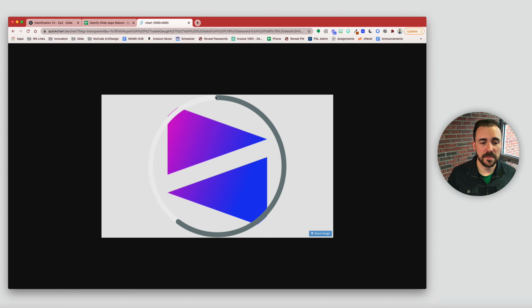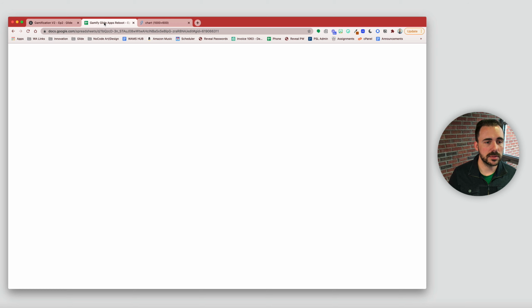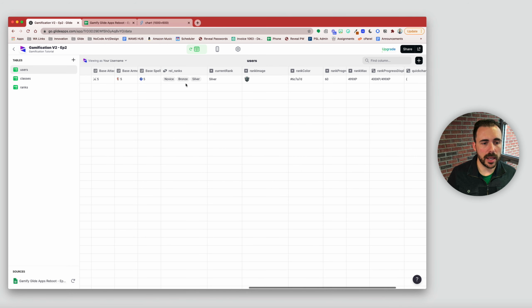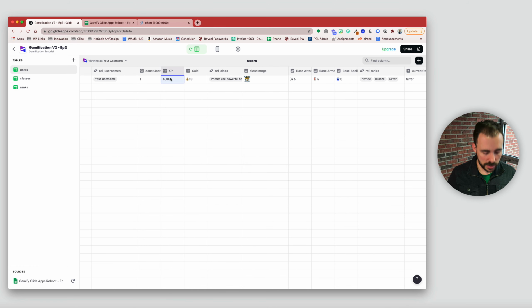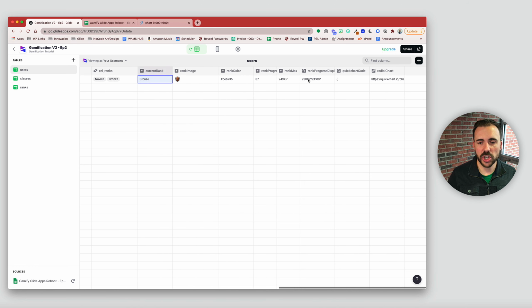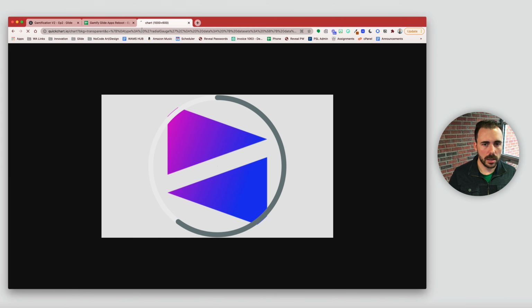Right? Because that silver is my current rank. That's cool. Now, if I were to change my rank XP to 230 so that I am a bronze rank, I should have a different color radial chart along with a different progress bar. Just like that. So see how it matches the color of my rank based on the hex code that I'm bringing in from the ranks sheet.